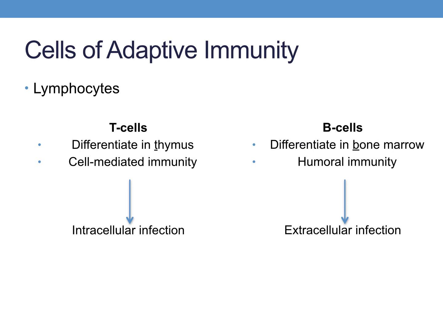The two classes of lymphocytes that make up the adaptive immune system are T cells and B cells. B cells differentiate in the bone marrow and then travel to lymphoid organs. T cells instead differentiate in the thymus, but also migrate to lymphoid organs. An easy way to remember this is T for thymus and B for bone marrow.